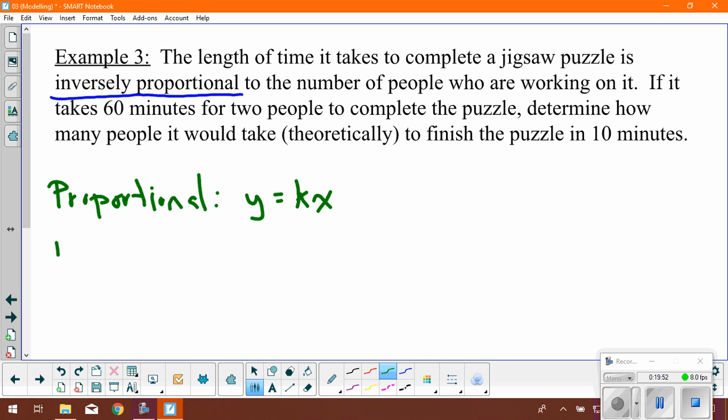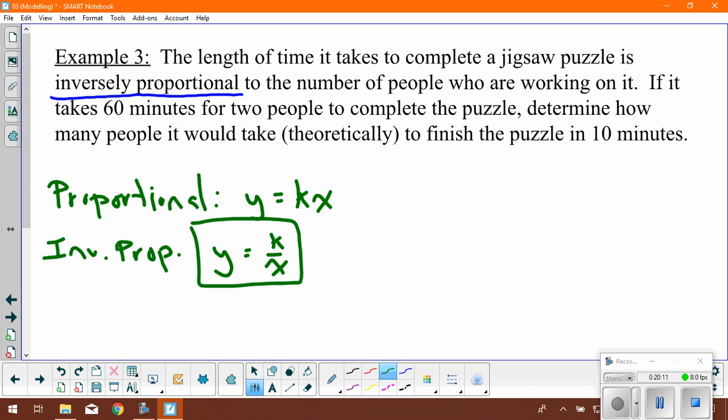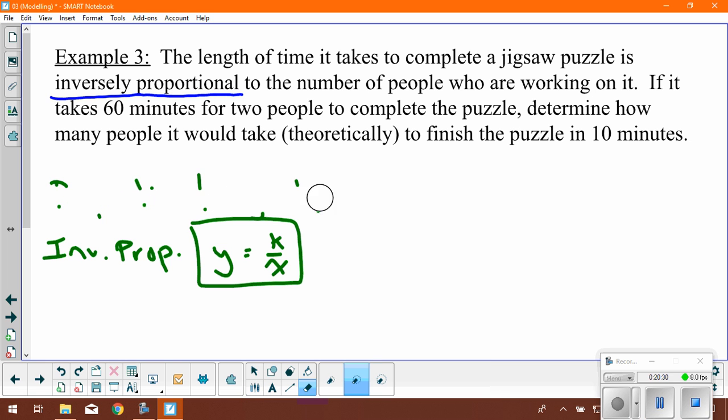If they are inversely proportional, okay, that means that y is proportional to the inverse of x, or really the reciprocal of x. So the general structure of the equation is something like this: a constant divided by x. Okay? That's what it means. Okay, so if it's inversely proportional to something, y is a multiple of a constant divided by x. Okay, so y is a constant divided by x. Okay, so let's put that to work here.